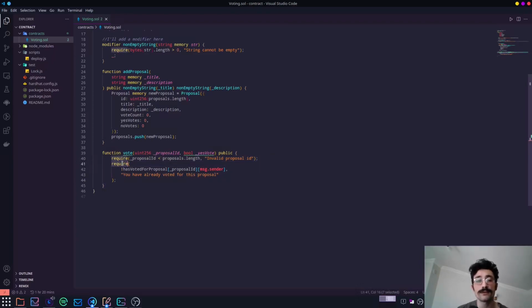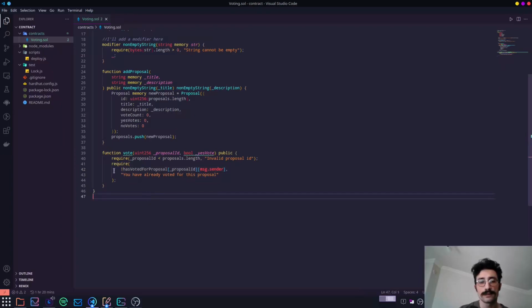After passing this one, it goes to this second require, and it says continue the execution only and only if the boolean value that we get by looking at the address who calls this function, regarding the ID of this particular proposal, is false.